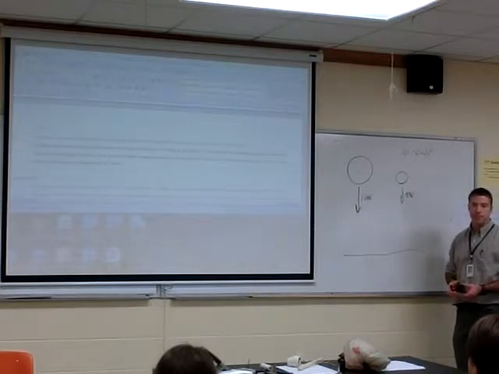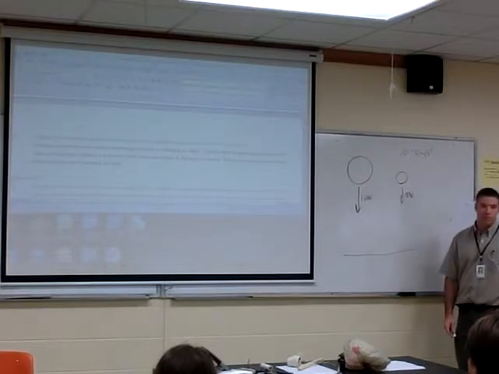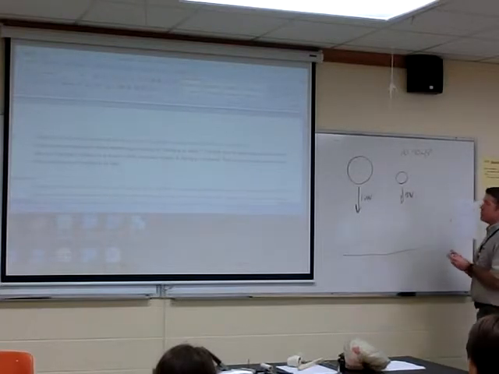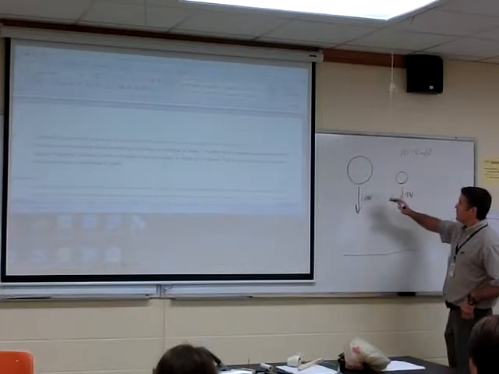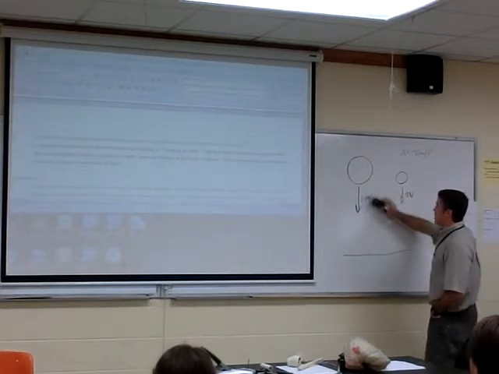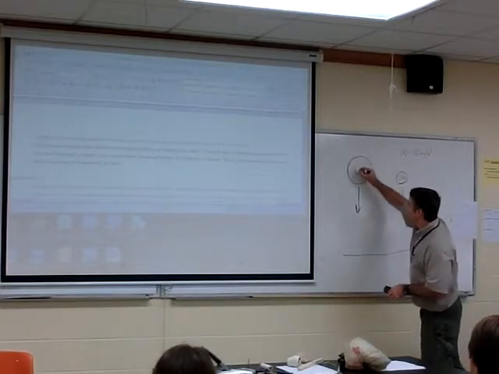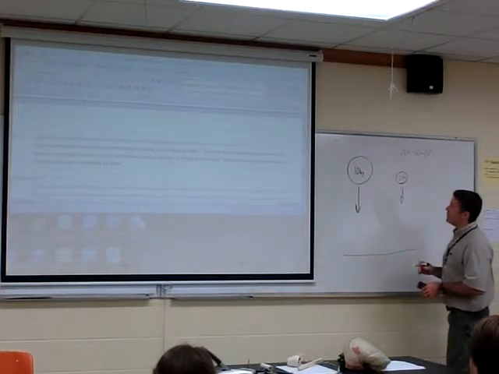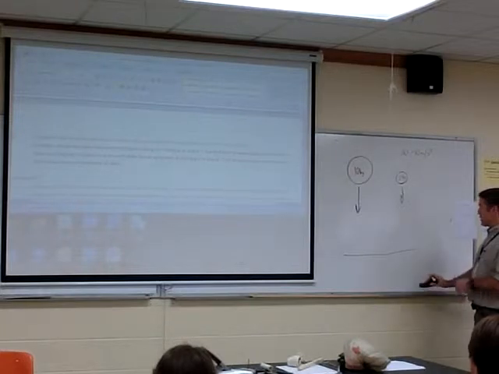Isn't the weight to mass the same ratio? Yeah, it is. And I've done this in every class. I'm going to do something kind of stupid, but after I do it, you tell me whether there was any point to it. So what I'm going to do is calculate. Start with their masses. I'm going to say this is 2 kilograms, this is 10 kilograms, and then I'm going to show why they hit the ground at the same time.